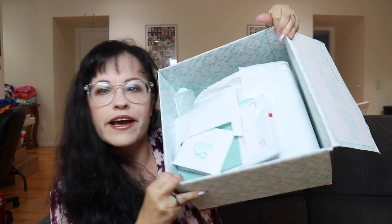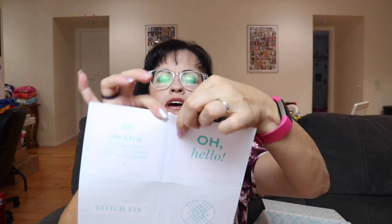Okay, so here's the box, and this is what it looks like on the inside. You get a prepaid envelope that goes back. You take it back to the post office, and it doesn't cost anything. And here's a little envelope. It says your stylist thought these things would look great on you. And this here is a bunch of cards, basically. You can take them apart and keep them, and it shows you what item you got and how to style it. It's just styling ideas, and there is a note from the stylist, which I will read.